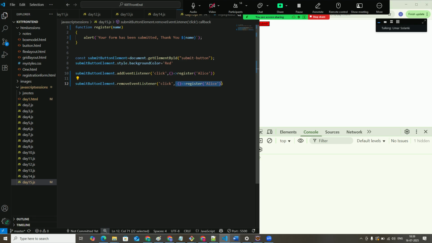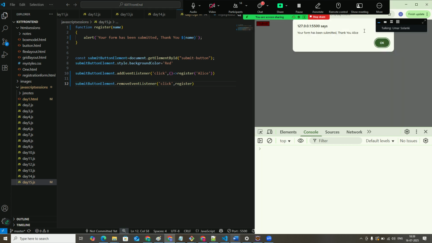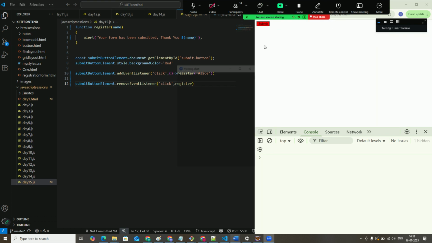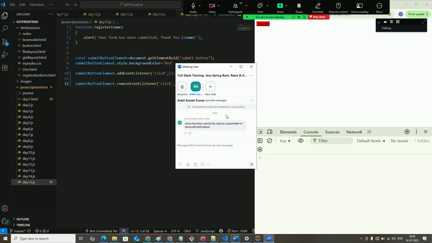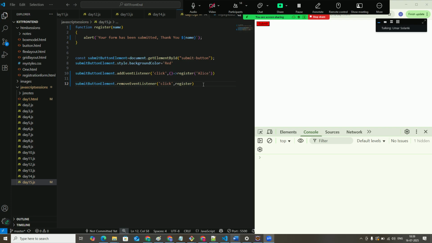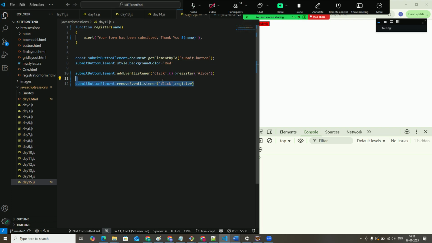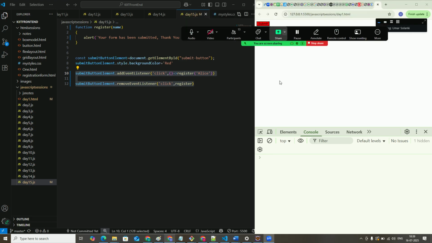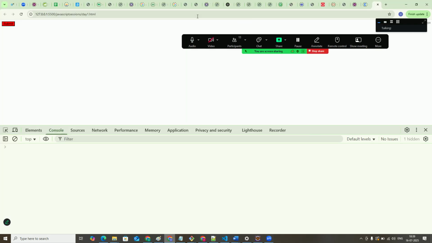So remove the method name over here, I guess. So it's working. Yeah, I removed that arrow function from there, but still it's working over here. So let's ask ChatGPT what is the exact syntax of removing. How do we remove an event?